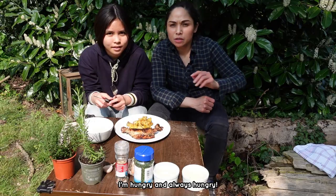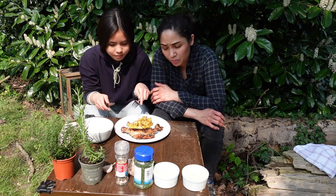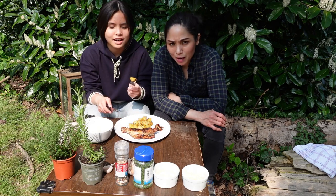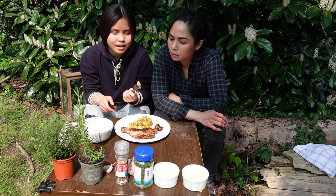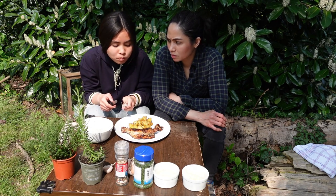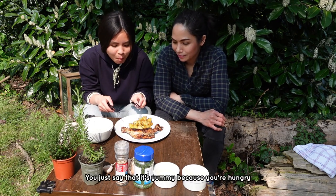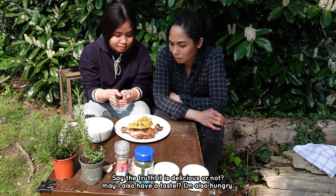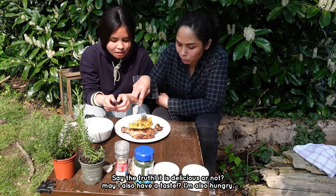She's now going to taste the Pinuspusang Manok. I'll try. Buttered fried chicken. I'll try the potatoes first. Isa gigutom lagi na siya mo ng lamni.